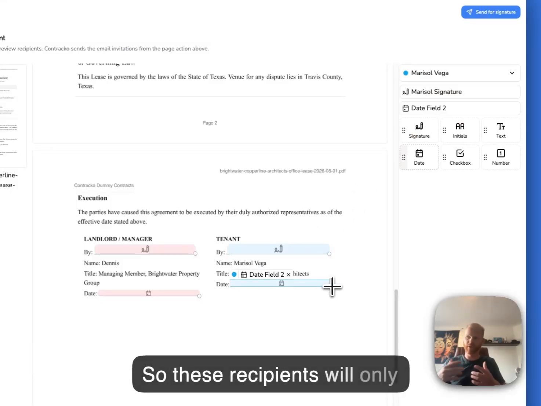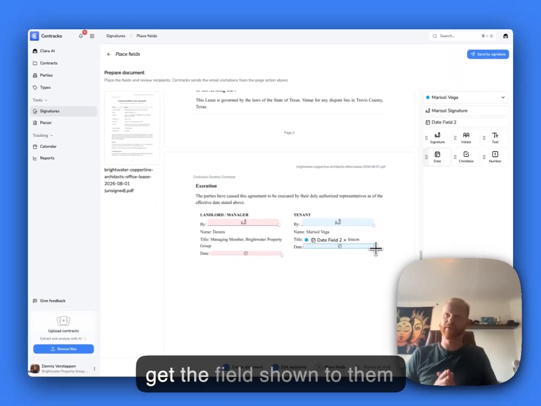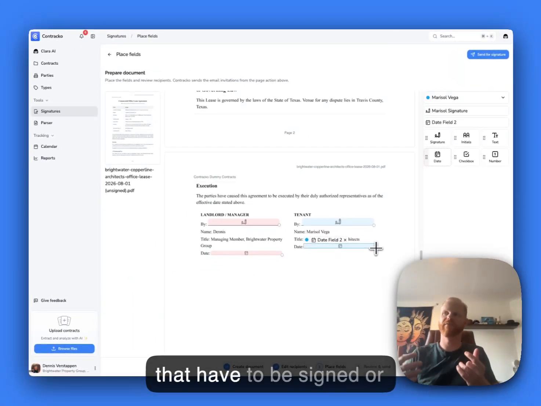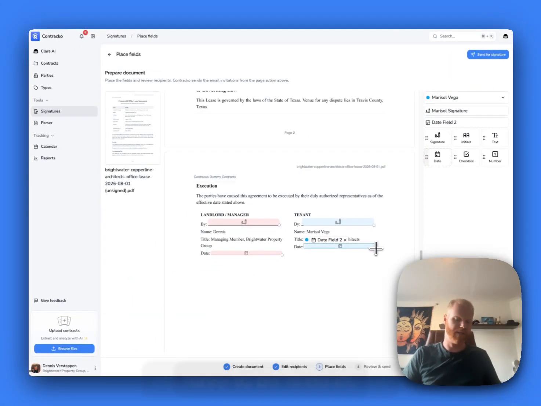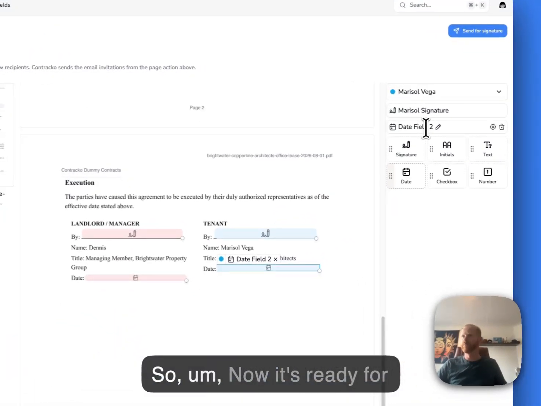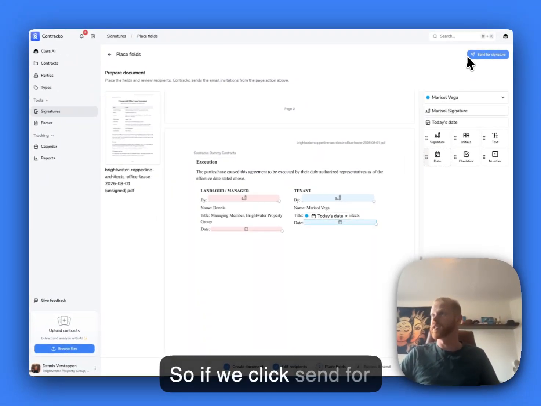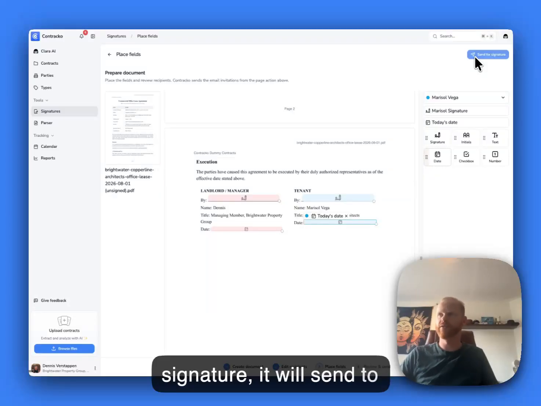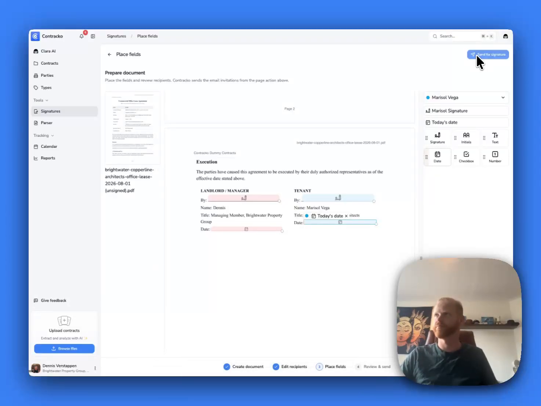So these recipients will only get the fields shown to them that have to be signed or have to be filled in. So now it's ready for signature. So if we click send for signature, it will send to these recipients.